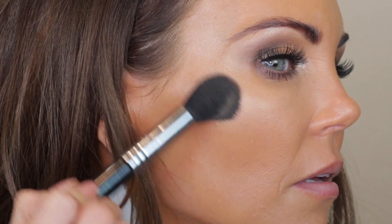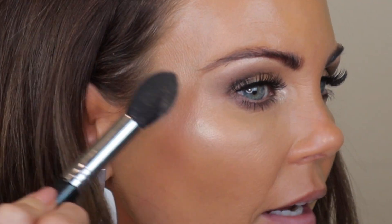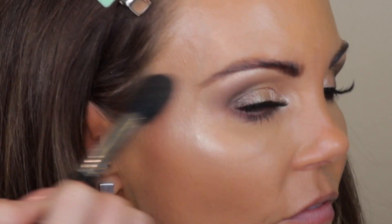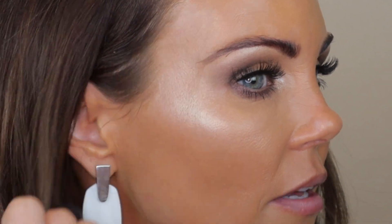Oh, look how pretty that is! Holy shimokesies, that's pretty. That is a very, very beautiful highlighter. Very pretty. On my skin tone — beautiful. Look at that. She is pretty. And this brush applied it beautifully. I don't feel like I could have gotten a better application. I think it looks really pretty.